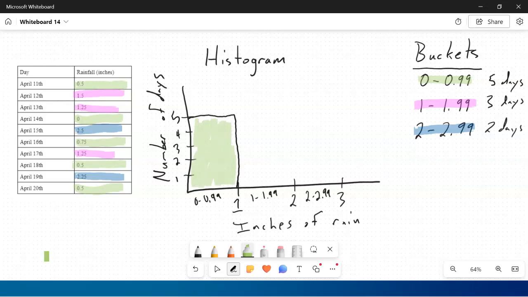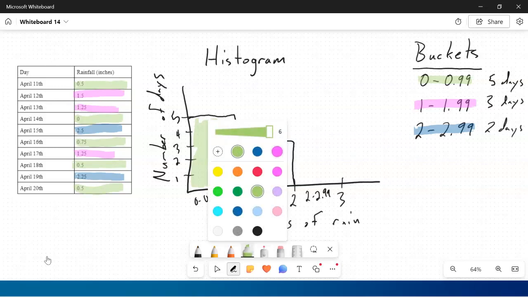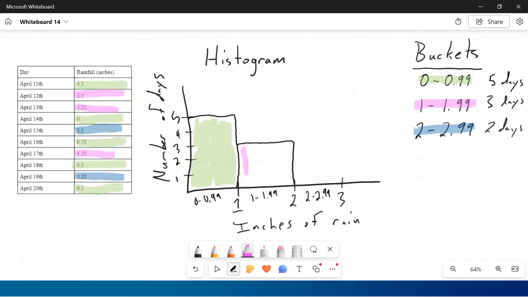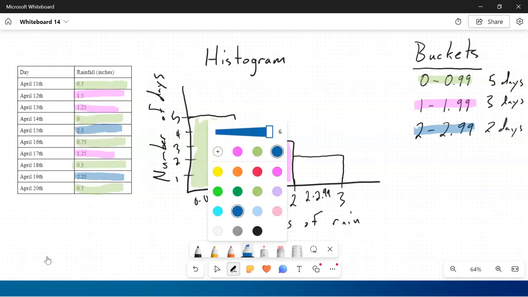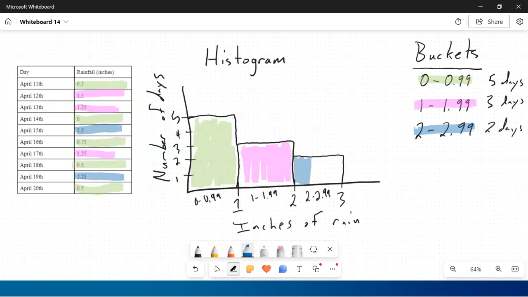And then 3 days in our next bucket, and I'll color that in a little bit. And then 2 days for our last bucket here. Okay, and that's a histogram. So it shows me how many days the rainfall was in a certain category.